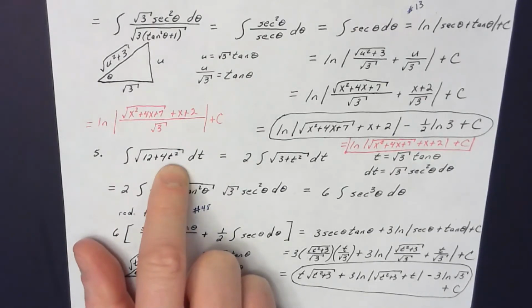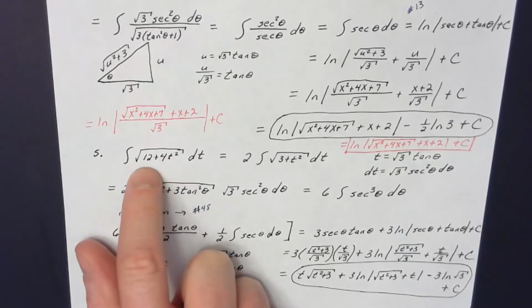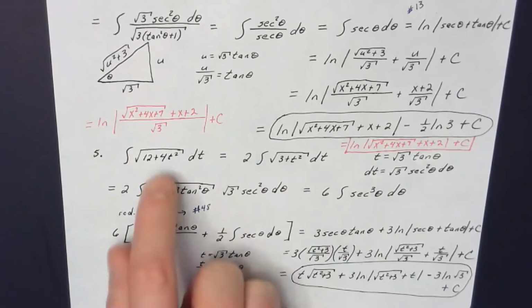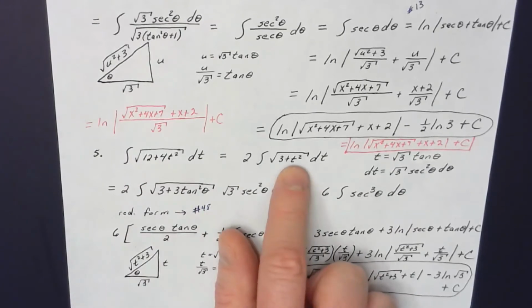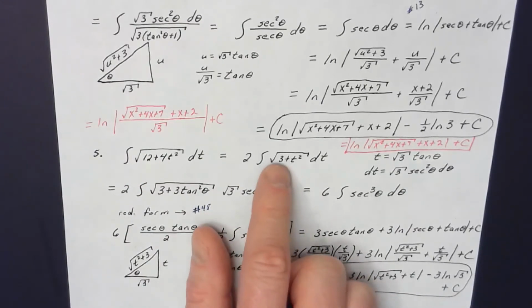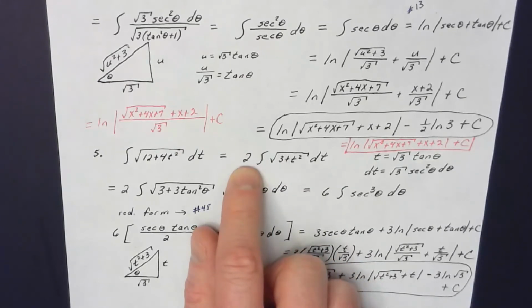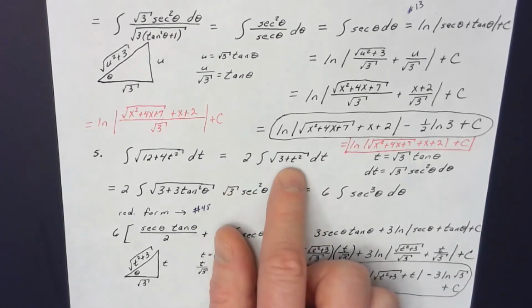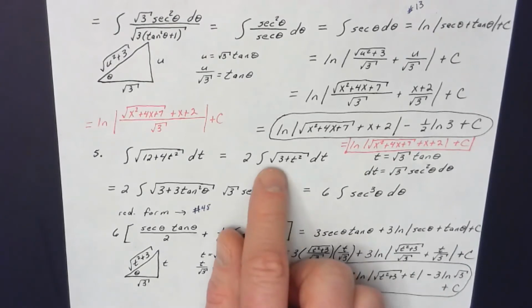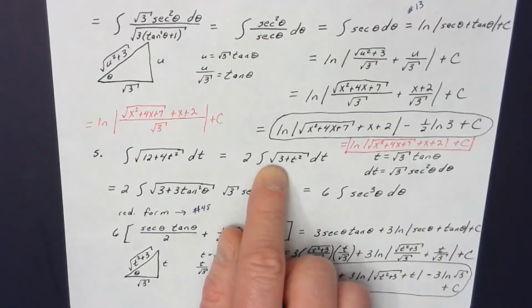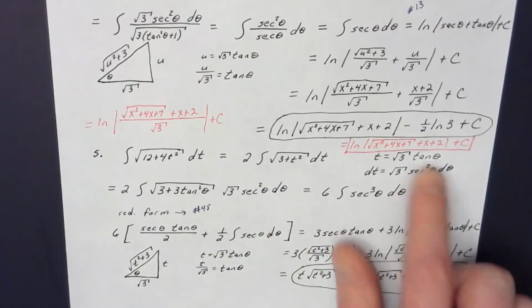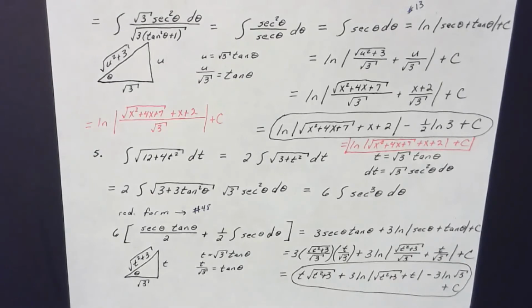Well, that's what I did. Notice I factored out a factor of the square root of 4. 12 divided by 4 leaves me a 3, and of course 4t squared divided by 4 leaves me a t squared. So then that square root of 4 came to the outside as a 2, and then I'm ready for my trig substitution. You say, okay, anytime you have a variable squared plus a constant squared, you're going to let that variable equal the square root of this number, which is square root of 3 again, times the tangent of theta. Anytime it's a squared plus t squared, you'll let t equal the root of 3 tangent theta.